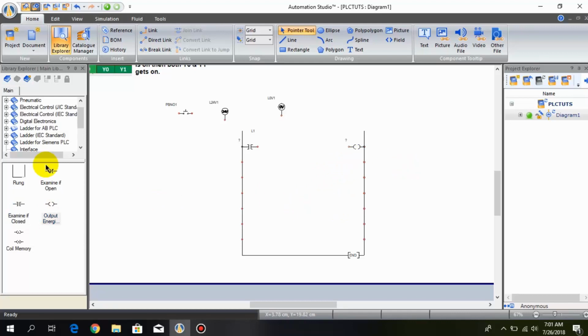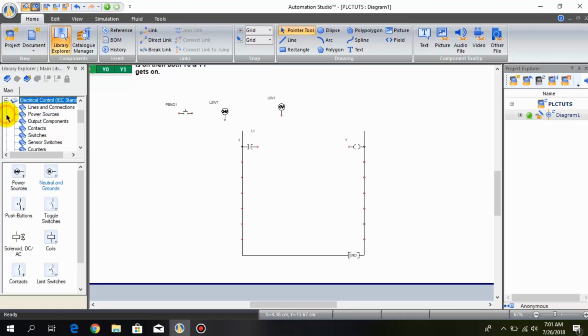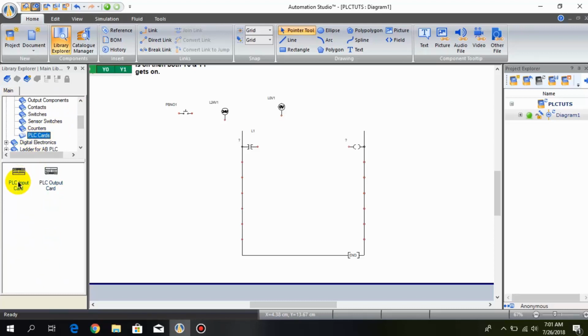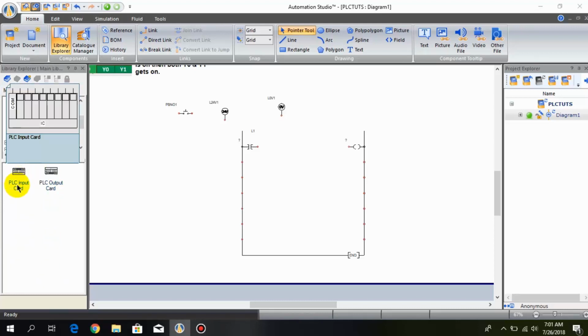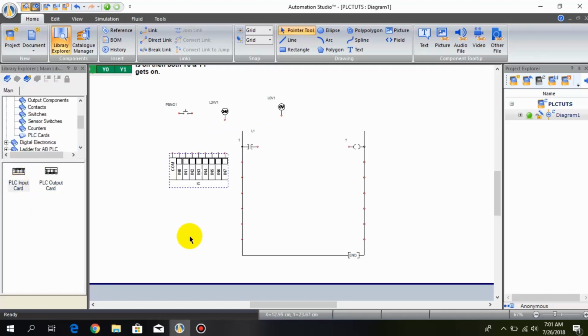Now we have to add an input and output for the PLC, and for that go to electrical control IEC standard, and click on this plus sign, and click on PLC cards, and here we have the input card. Drag and drop it over here, and the output card over here.